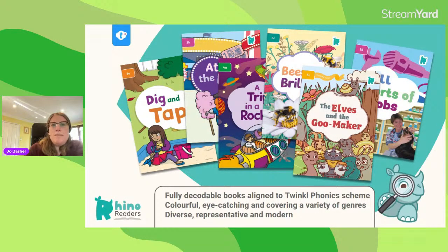The Rhino Readers might be a new scheme to some of you. Twinkle have been making the Originals range of picture and chapter books for a while, but the difference with Rhino Readers is that it's a staged reading scheme — the books start easy and gradually increase in challenge. We began making the reading scheme books when we were developing the Twinkle Phonics Scheme. We've now got 96 reading scheme books in print and we keep making more, available as e-books as soon as we finish them.